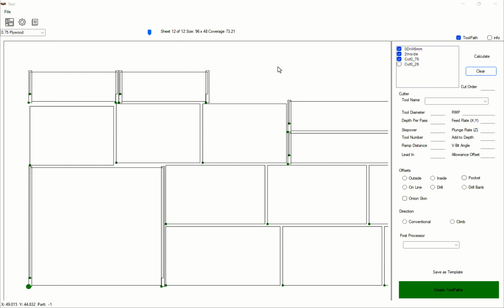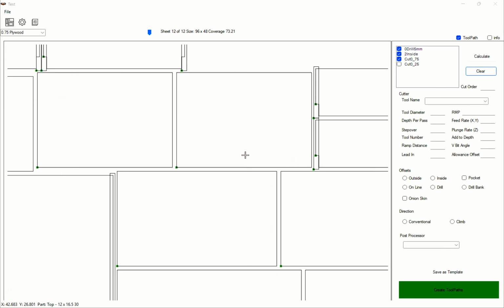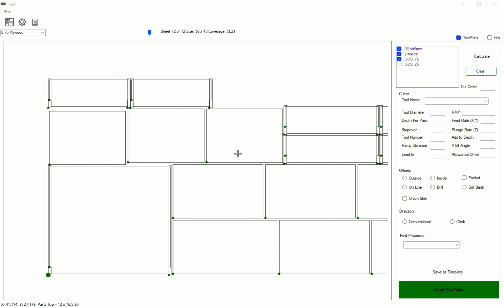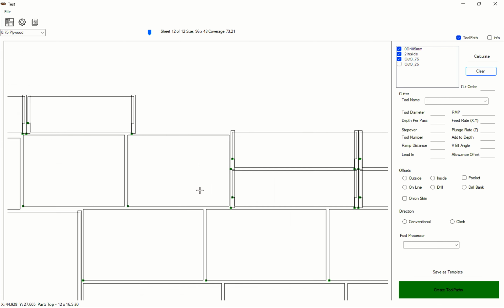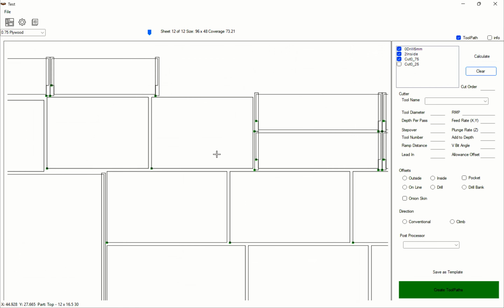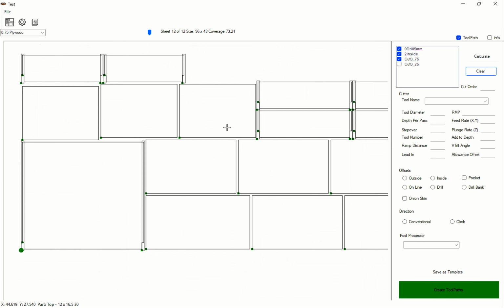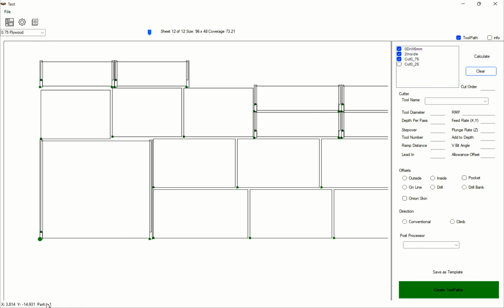Mouse movements have also changed. We now have a little bit faster zoom in and zoom out. Holding the center button down gives us a smoother, cleaner panning. We also have across the bottom of the form showing when we hover our mouse over top of the part, not only is it showing the XY location of the cursor, it is also showing the part that we're hovering over top of.